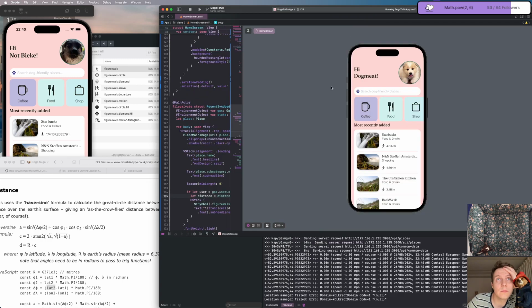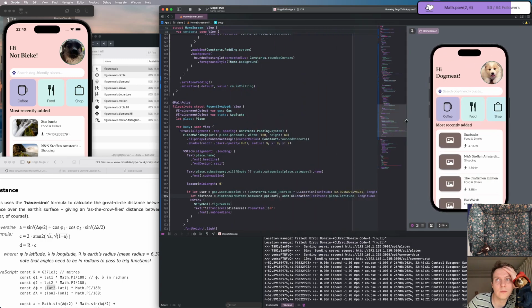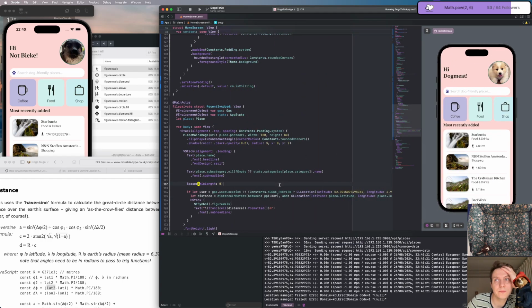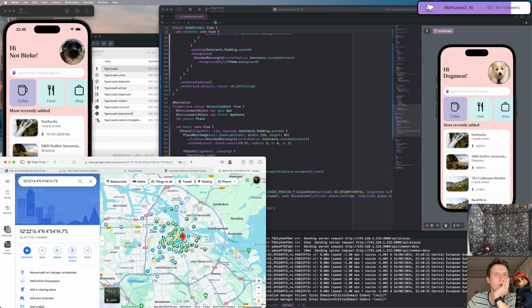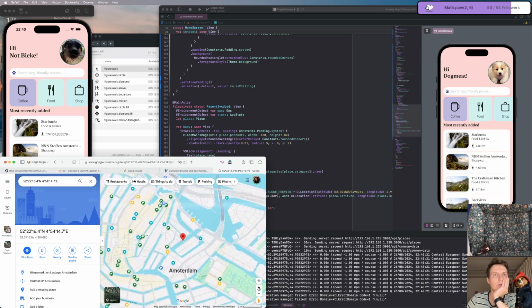Okay, now let's make a little bit more reasonable test distance. And calculate it from, where did I click? I don't even know.